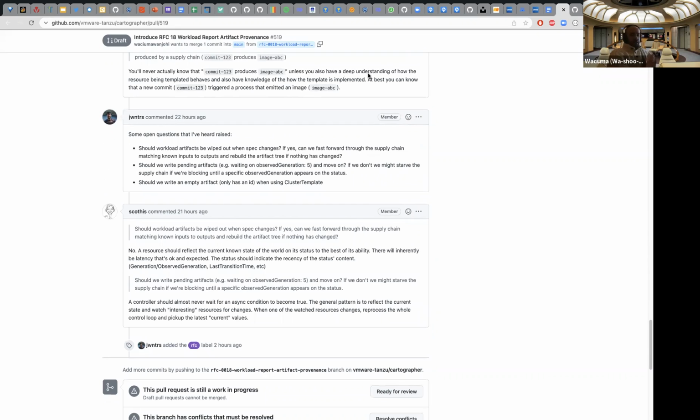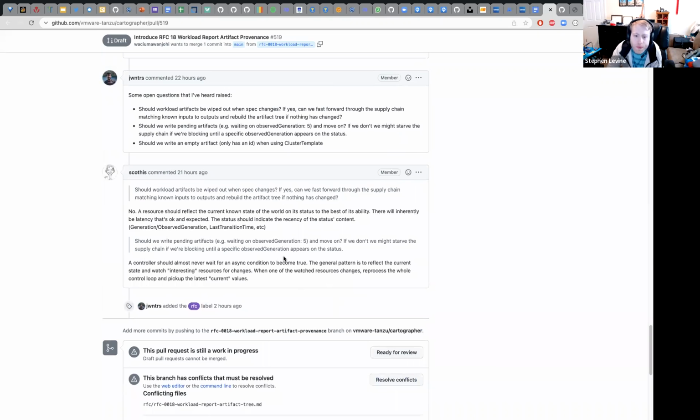The way forward is either one, get the authors of those CRDs to provide more information so that that is something that we can track, or two, at least in those two examples that we have, the CRD is generating other objects on the cluster that would have more information. So for example, KPAC creates builds, and each of those builds has information about what generation, et cetera, had caused that build. So yeah, there's just some exploration to be done there to figure out what's the best way forward.